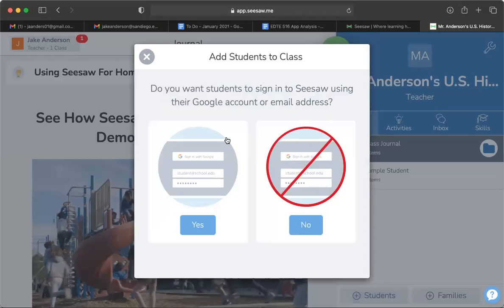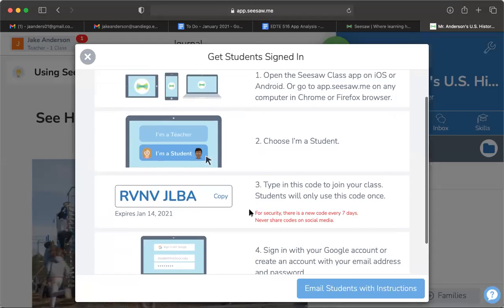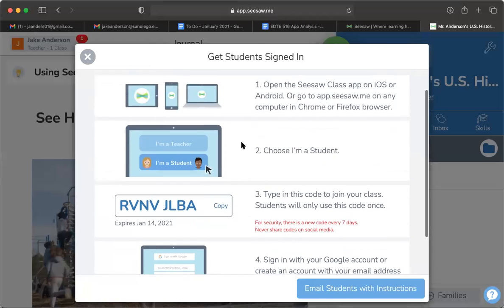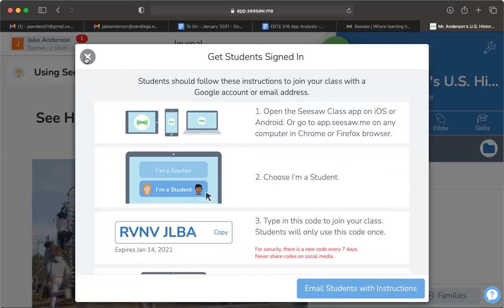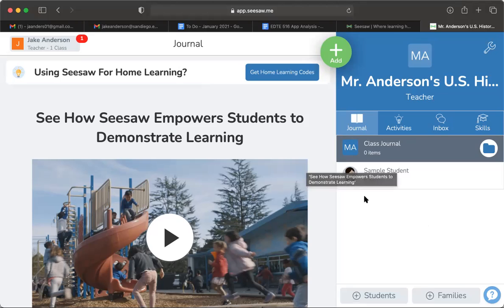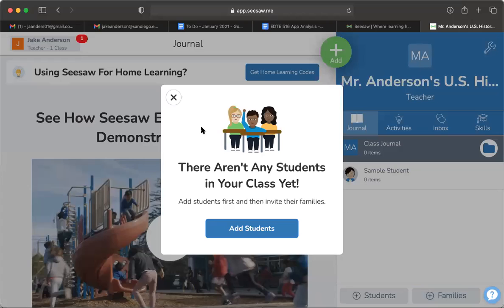When you add students, it will send them an email with a PIN number. This is just a verification thing, but if we were to add a bunch of students, they would all show up here and they would have their own portfolios. It also allows you to add families, which we'll talk about a little bit more later, and you will assign them to each student.